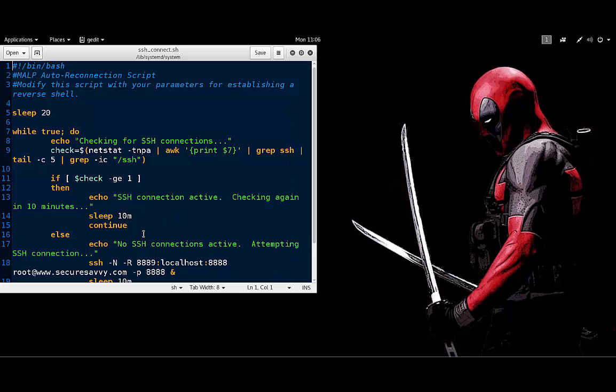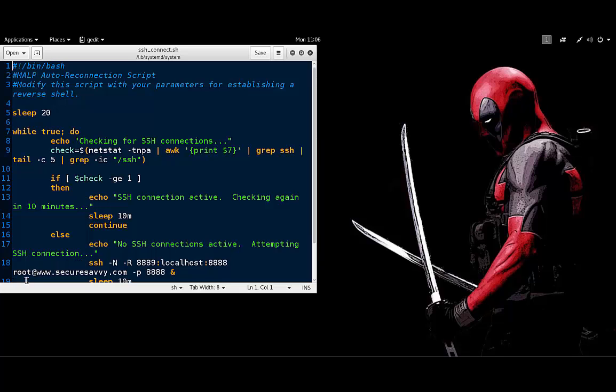What I want to do though is modify, and some of these commands should look pretty familiar. This file is a very cool script. It not only starts the connection, but it's going to automatically restart it. If it doesn't see a connection, it will restart it, and it checks about every, I think, 10 minutes or so. But where you want to change this file is down here on line 18. This command should look really familiar: SSH capital N -R, again port forwarding 8889:localhost:8888.